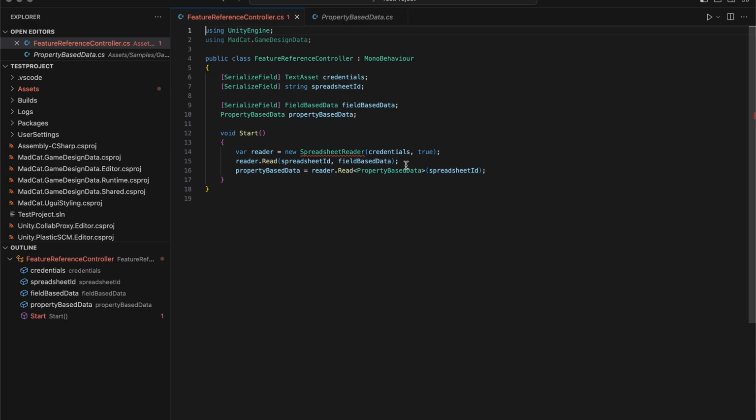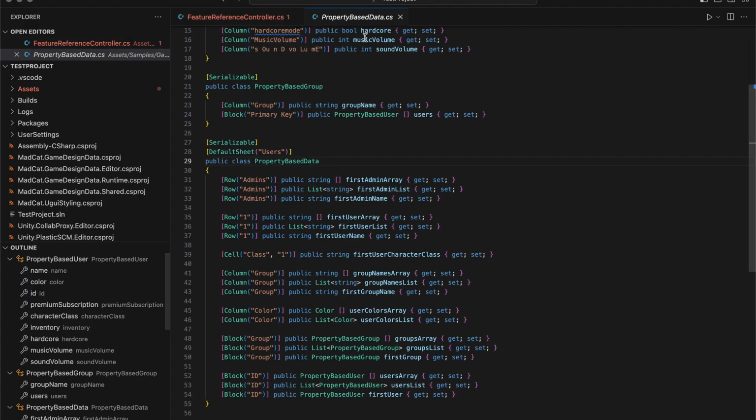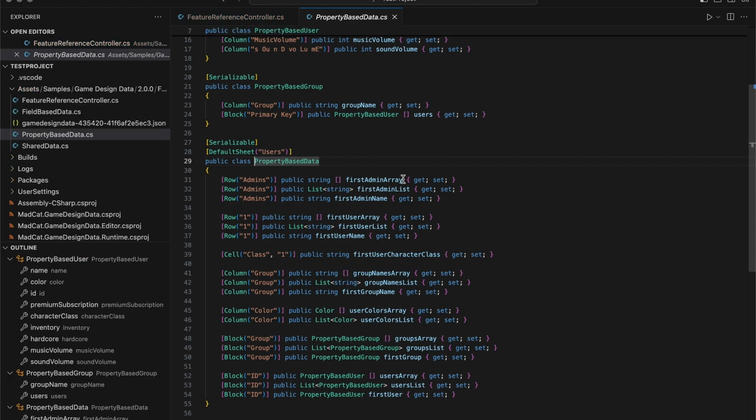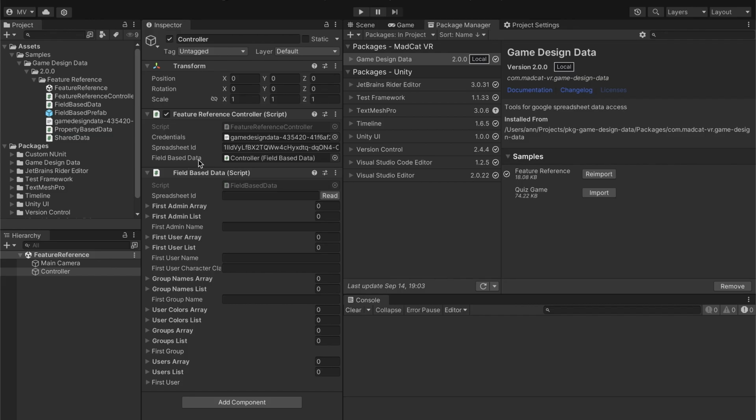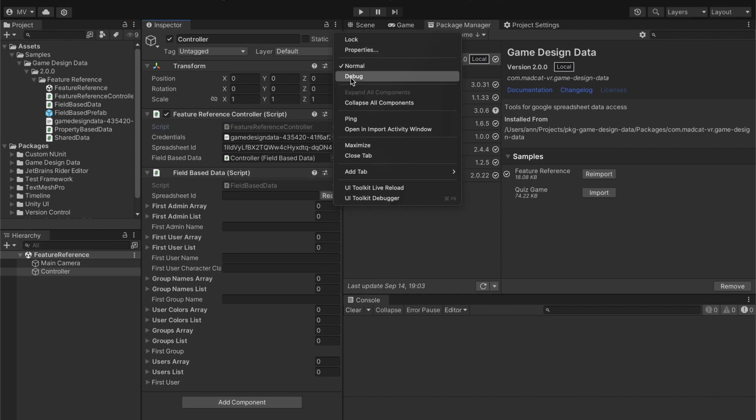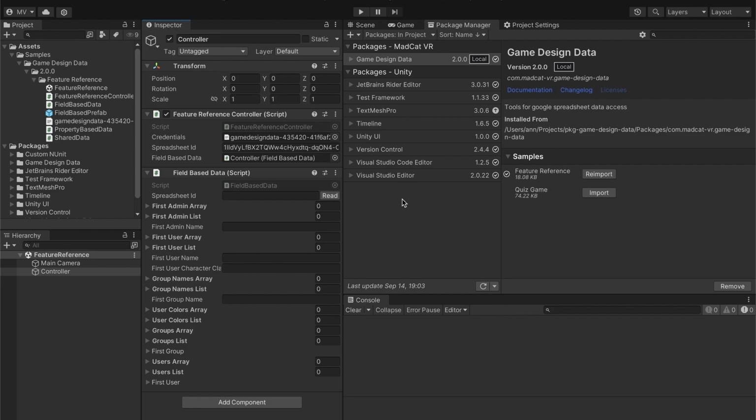One of them is a MonoBehaviour and one is just a plain object that you can find here. This one in particular has properties, not fields. By default, you won't see it in the inspector, but it can be seen with the debug view of the inspector, which we'll trigger in a second.